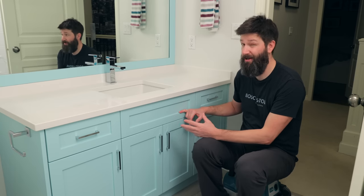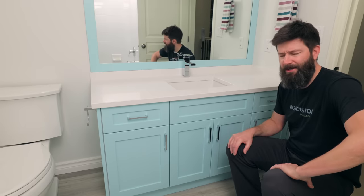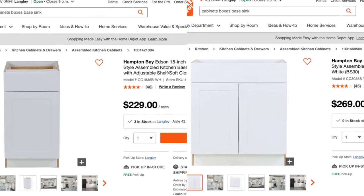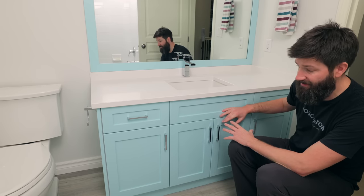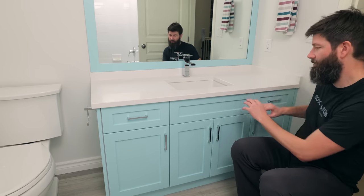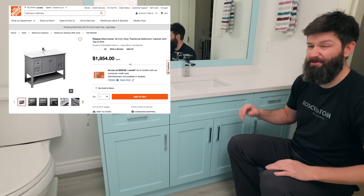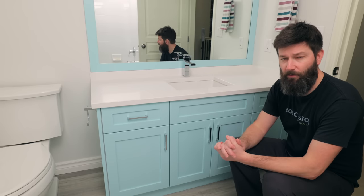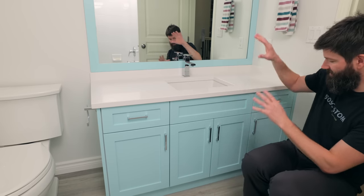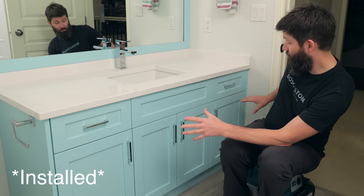Now let's talk about the cabinets. I was able to save over $1,900 getting these cabinets refinished. First, let's talk about the other options. You can buy new boxes and doors at Home Depot — for something this size, you're looking at about $700 to $800. You can also get one of those complete units with a countertop, which range from about $600 up to $1,500 for something this size. If you were to go to a cabinet shop, I got a quote on this layout from the shop I used to work for — that was going to be $2,400 for pretty much what you see here.